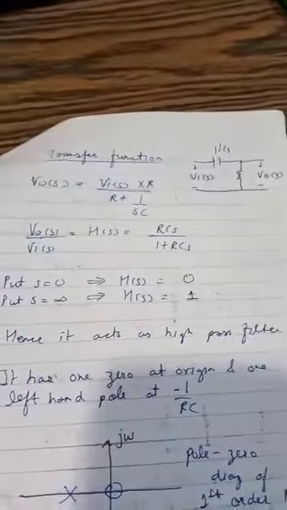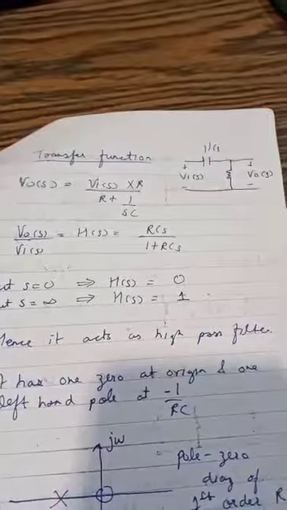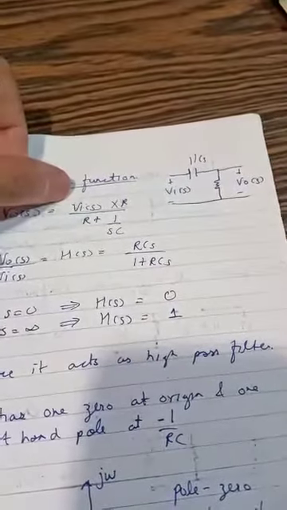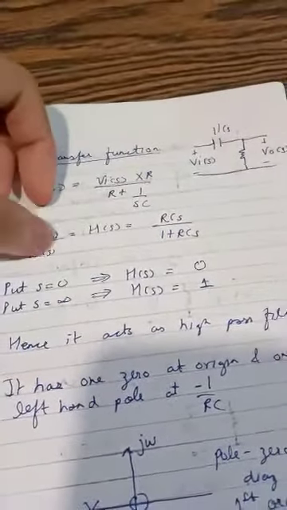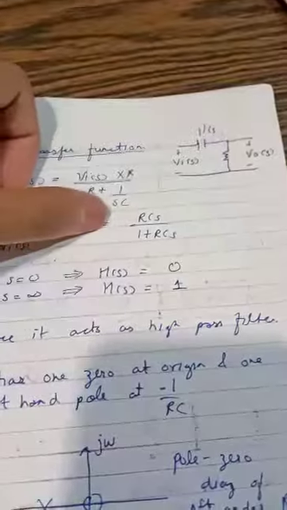By voltage division rule, the value of output voltage will be equal to VI into R upon R plus 1 by SC. So the ratio V naught upon VI, which is the transfer function, will be equal to RCS upon 1 plus RCS.